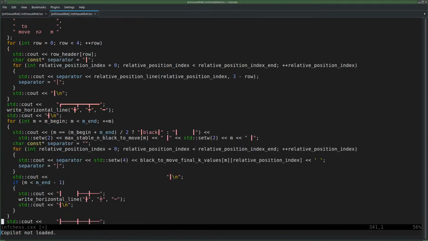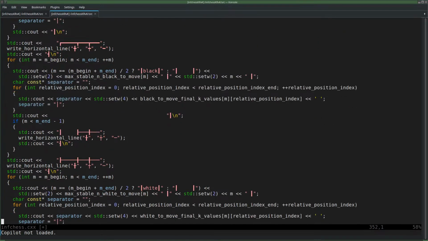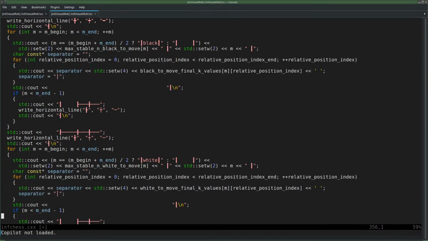And then while printing the formulas, that was actually not printing formulas anymore, we print the k values. It's no longer visible where that happens. I think here. Yeah, there's a k value. Final k values.